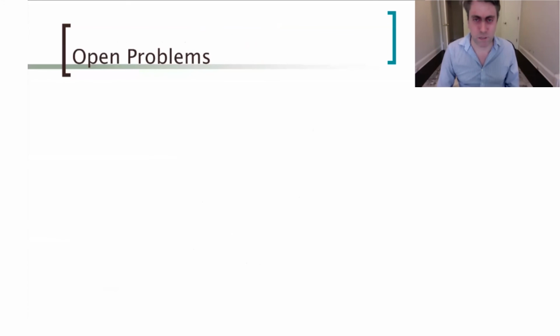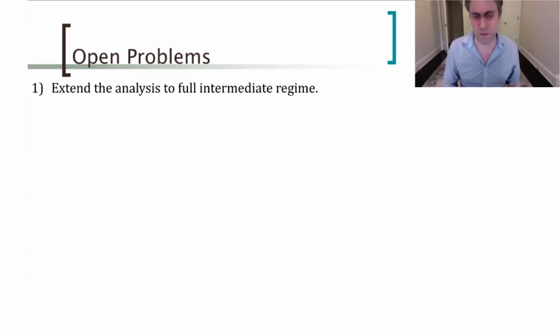Okay, but I'd like to finish off in the, I think, 1 minute that I have left to mention just some open problems, which is really the main reason for giving this talk. So, the most basic open question is to extend this analysis to the full intermediate regime. I think our factor of IID should work all the way up to the reconstruction threshold, 1 over root D. And I think maybe if we worked harder, at least for large values of D, we might be able to prove that as well.